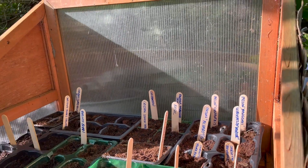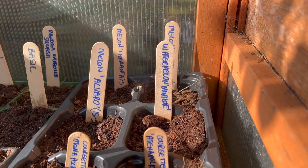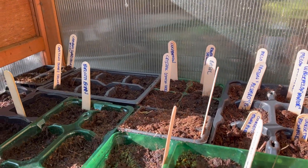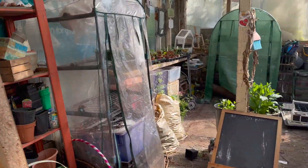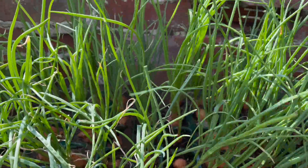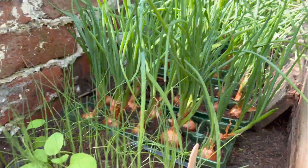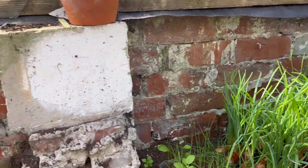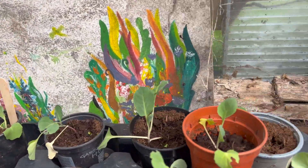I've got some more beetroot, some French beans, some squash, some climbing beans and borlotti beans, some more random squash, some cucumber, and I also resowed some more melons. I don't know if it's a bit too late — I might think that if I just keep them really warm and in good condition they might be okay for this year, but we'll see. All of these onions really desperately need planting out now — I just need to decide where they're going. I've got some shallots and onions in the other greenhouse.